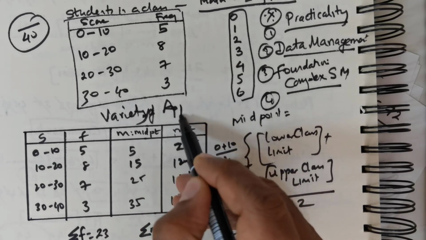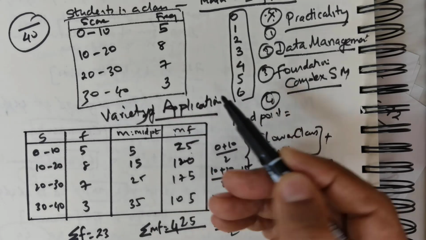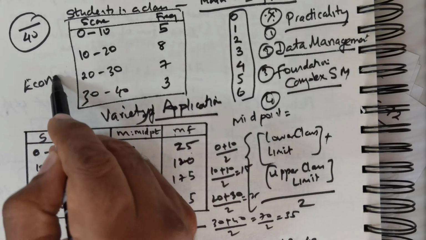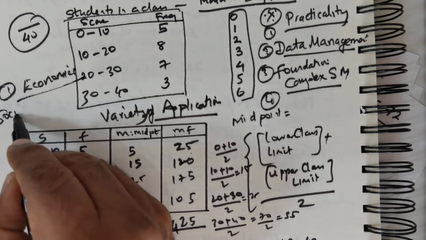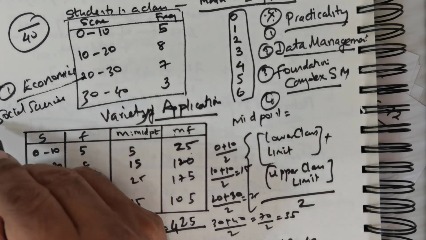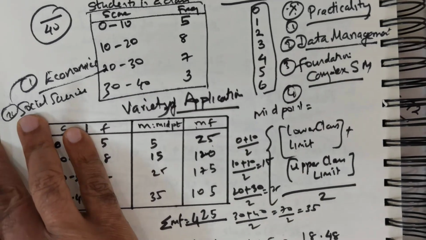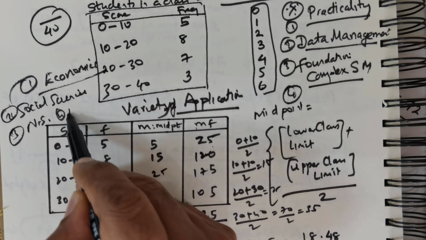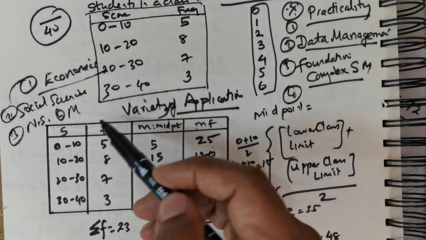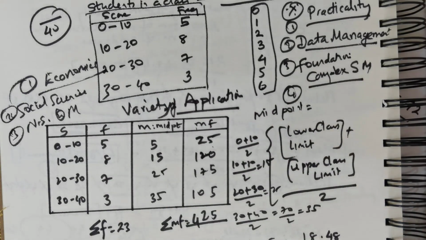Now you might be asking me, where do I see these applications? First and foremost, in economics. Without this technique, we wouldn't be able to study many of the complex problems in economics. Number 2, in social sciences. Whenever you talk about social sciences, the data involved is very, very large. It's gargantuan in nature. Number 3, in natural sciences. Number 4, in medicine. So these are the 4 major applications where we can use this grouped frequency technique, where the mean is obtained. In other words, the technique of extracting the mean from grouped frequencies.